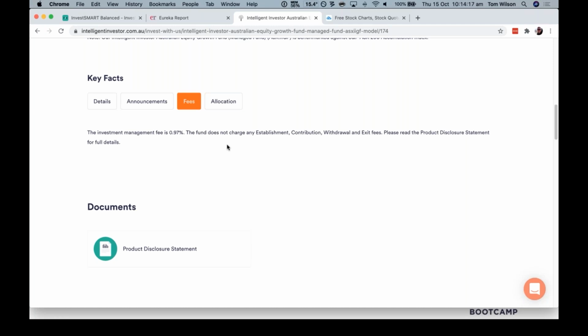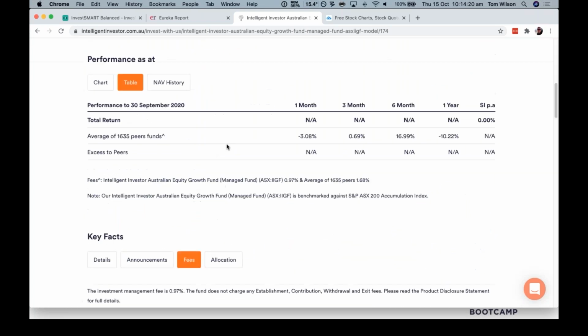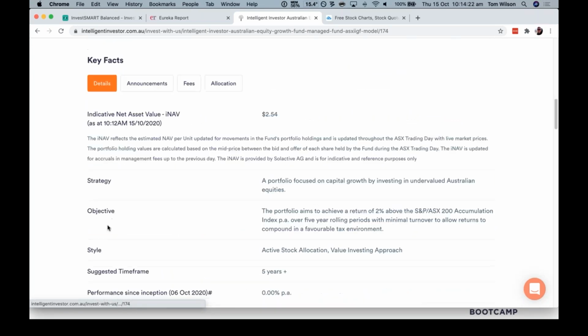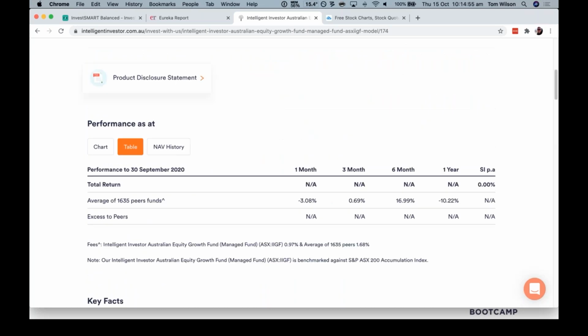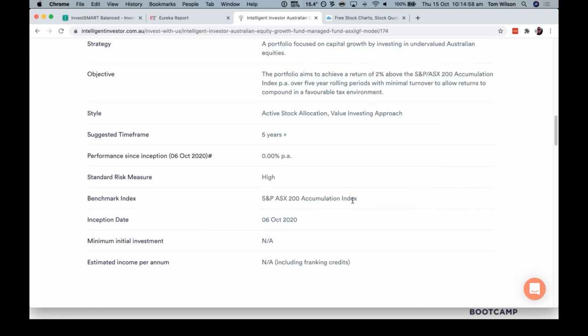And they're trying to outperform a certain target, which in this case is trying to beat the S&P ASX 200 accumulation index. So that's the top 200 shares by market capitalization, so their size. So you've got like Rio, BHP, Commonwealth Bank, etc. And accumulation is meaning that instead of the dividends coming out, they're actually added back in. So it takes into account if you were to reinvest any dividends paid out to you. So this growth fund is trying to beat that particular index.